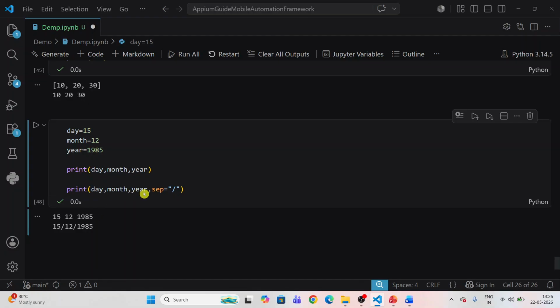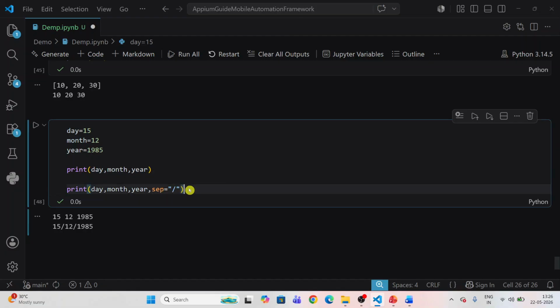This parameter sep is a string type, and I am specifying the forward slash. However many variables we are using in the print statement, each and every variable is separated with this separator. SEP is the separator, which is one of the parameters in our print function.